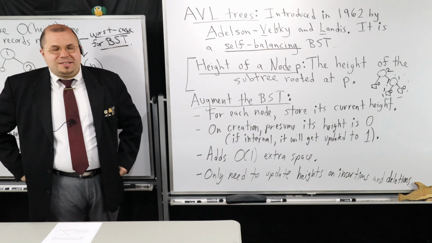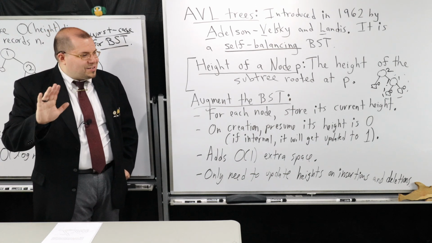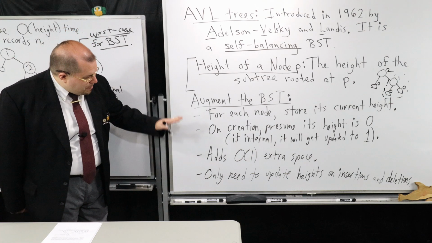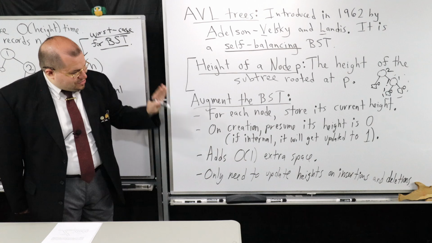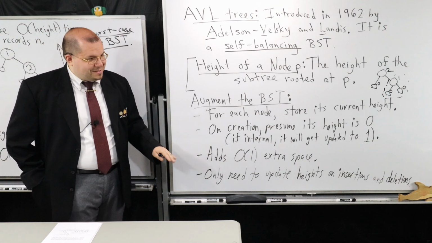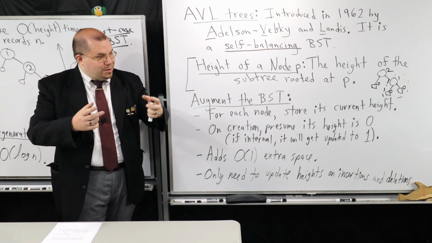So this is just a simple modification. It's just another instance variable we're adding to each one of the nodes. So remember, we're just going to need to update the heights on insertions and deletions. And I'll talk more about this updating process as we go along. I'm going to slowly reveal it to you.